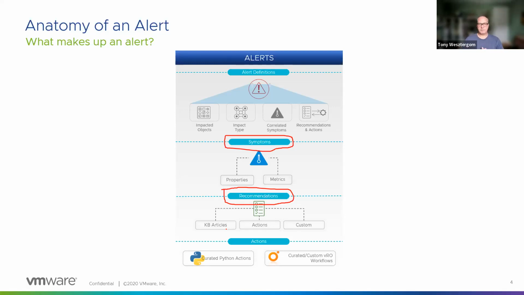Tom? Yeah, thanks, Tony. One thing I'll add is that, having worked with quite a few different customers just starting to use Aria Operations, vRealize Operations over the years, sometimes when we look at an alert, it can be a little overwhelming, as far as symptoms, what the impact type is, and what it's actually impacting.